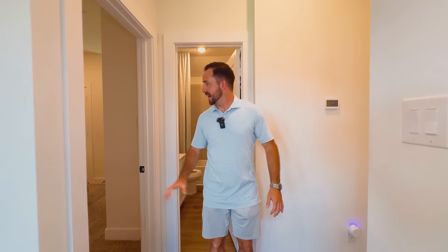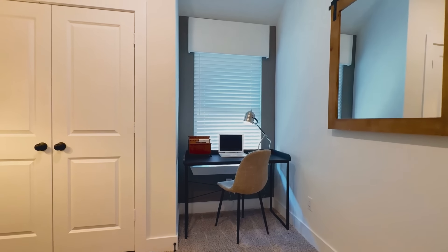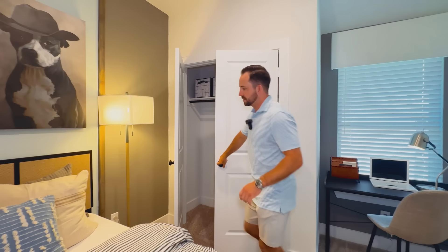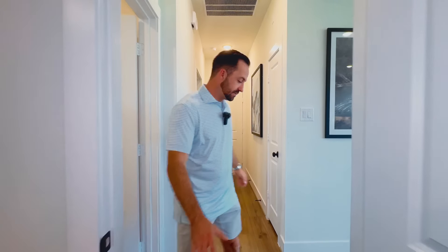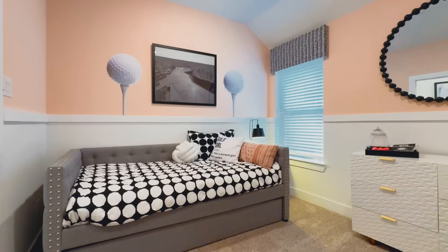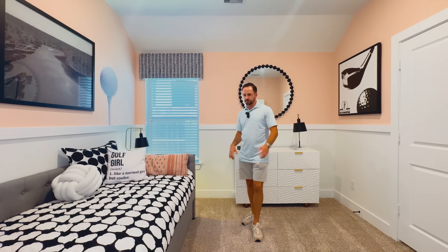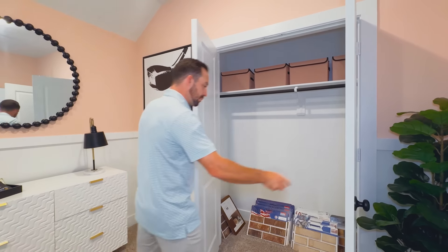Because the front door is along the side of the home, you actually have an entire section you'd miss — one of the guest or children's bedrooms is up here. It's a pretty good size with room for a desk by the window. The closet is not a walk-in but has a decent amount of hanging space. This room could easily accommodate a queen bed. The vinyl plank flooring here has a natural wood look that I really like. There's a full-size shared bathroom for these two bedrooms. The third bedroom is small with a twin day bed but could fit a queen — good natural light from upper windows.